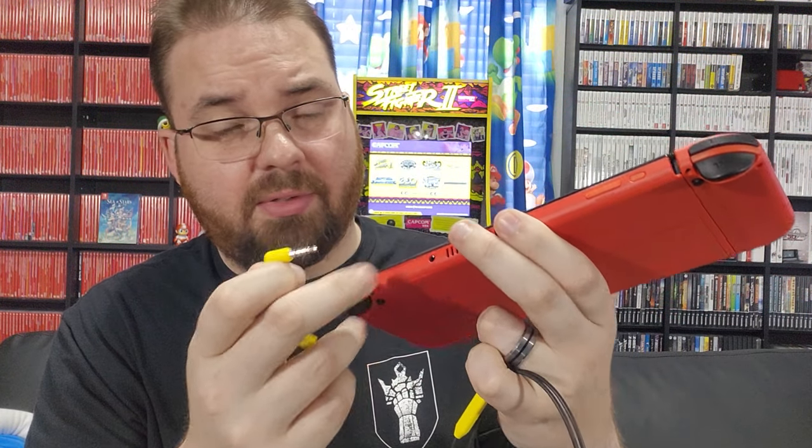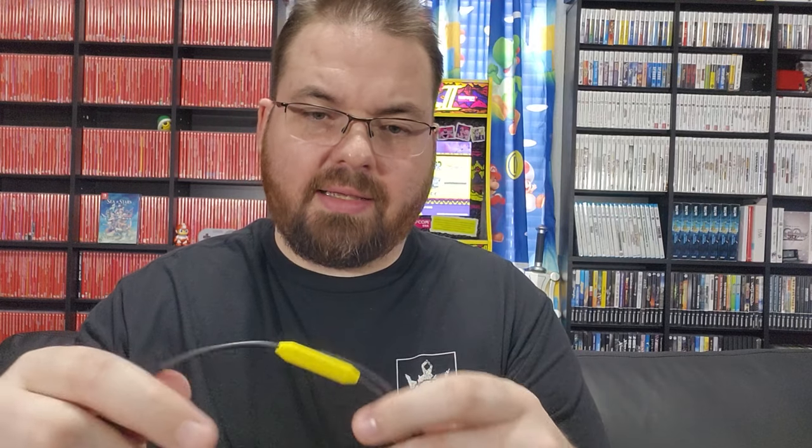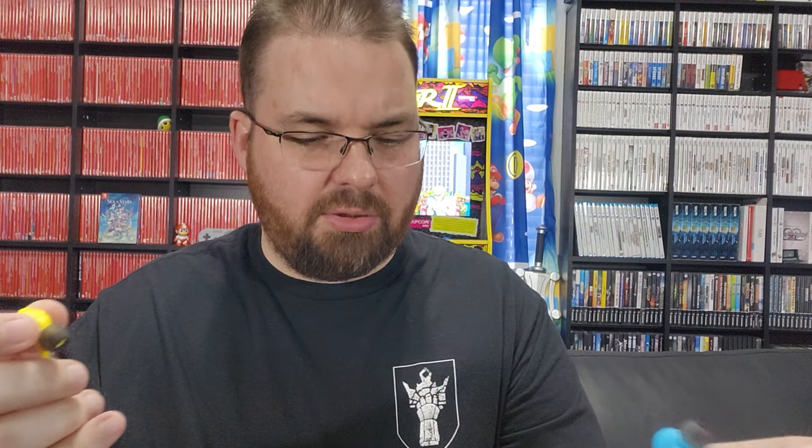So we're going to take this and pop it in, because on the top of your Switch, this is Switch OLED. Alrighty. And if we look, it has the inline mic, which is muting for in-game chat. Does it say right or left? I don't think it says. Yeah, it does. It's got a little imprint. Yellow is right, left is blue. Interesting.